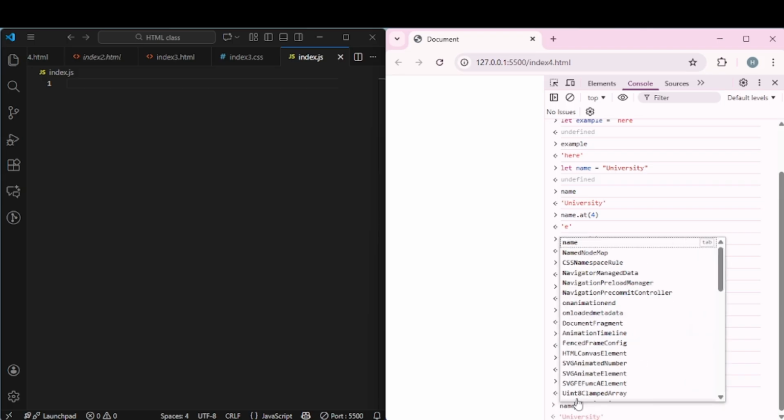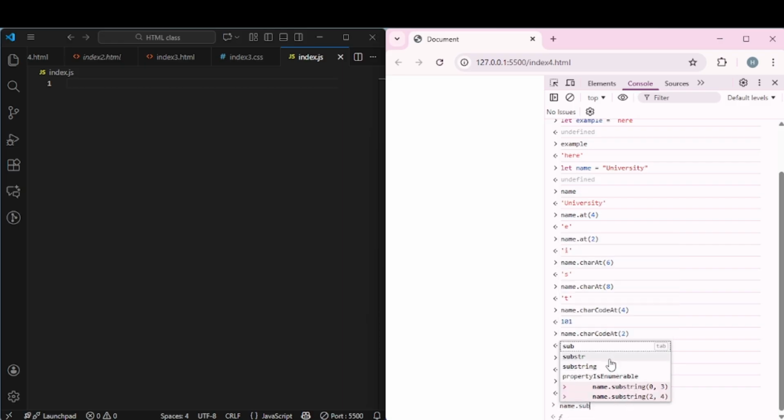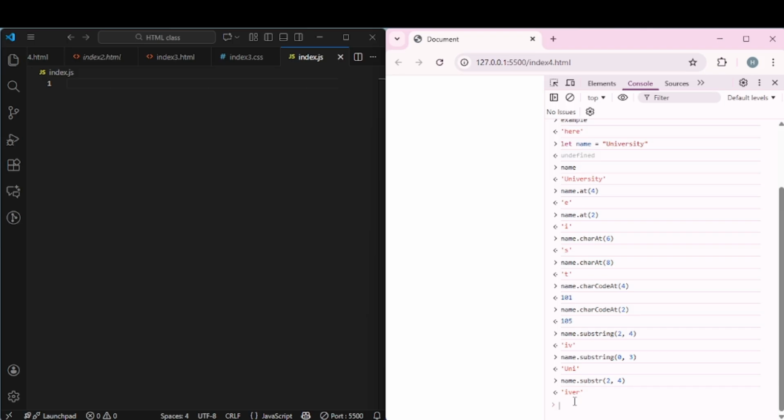So do you have another one? Let's say name.substr. The difference between these two, remember, is that the parameters the previous one was accepting were the start and then the end. But when it comes to this substr, it's different. It's telling you from where you want to start and then what is the length. So you can see from and then the length. Here I can decide to say, okay, I want to start at index 2, and then the length I want it to span through, let's say 4. So automatically you see what will happen.